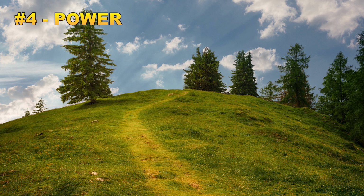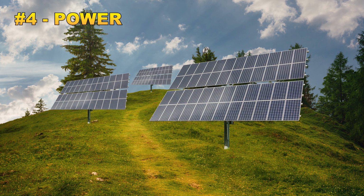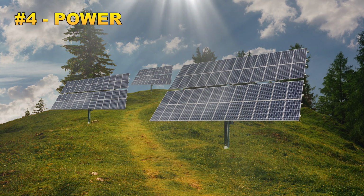Off-grid living requires you to provide your own source of power for ultimate independence, and in many cases that means solar power. Solar systems are growing in popularity every day, which means there's a ton of information for DIY solar systems on the internet, as well as complete DIY kits available to purchase. The great thing about solar is you can build it as big or as little as you require, with some quality kits costing less than $1,000. To professionally install whole house systems, though, that might cost you around $40,000.